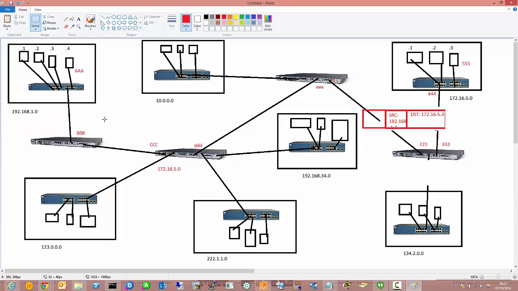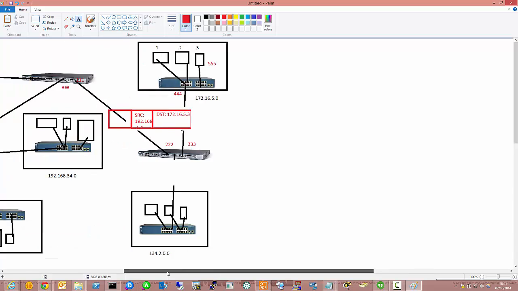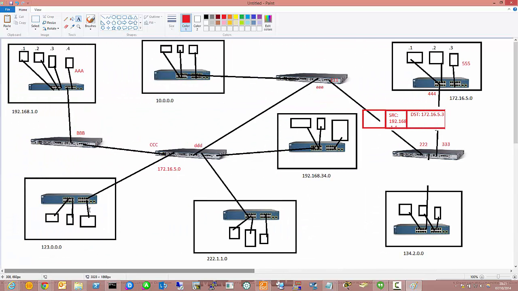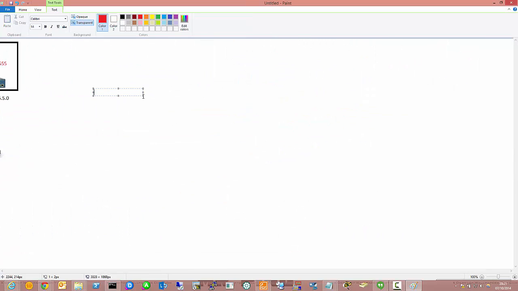So in the beginning, they decided we're going to come up with something. Let me move this one to the side. We'll come back to it. Because if we're going to be communicating with each other, there must be a way to identify which network this one is on and which device it is, right? Because if this guy wants to communicate with this guy, first we must find a way to identify this network, and then we must find a way to identify that device on the network.